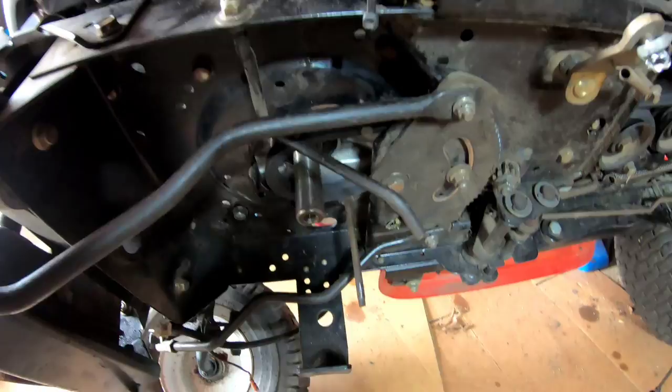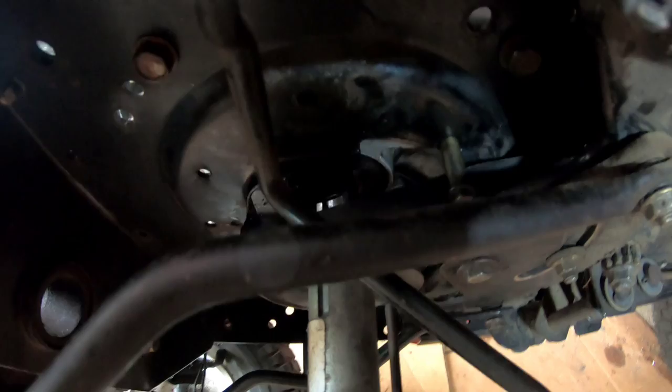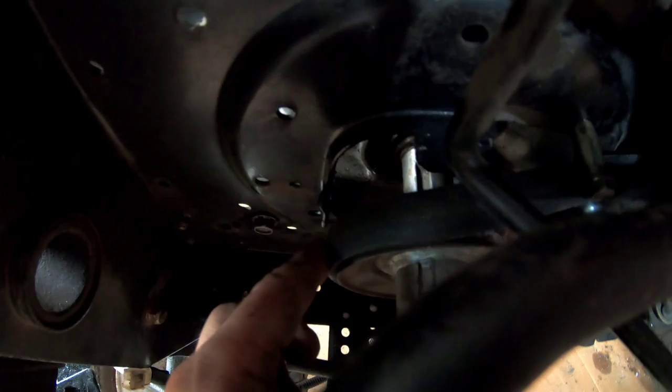I'm going to study this a little. So I've tried to put this pulley on, and it doesn't seem like it's going all the way in. I might have the wrong pulley. And if you look at that, how is the belt going to clear that? The belt's going to rub against the keepers. It's too thick. I need to find one that has a smaller top pulley. This doesn't seem right. I'm going to have to whip this pulley out.